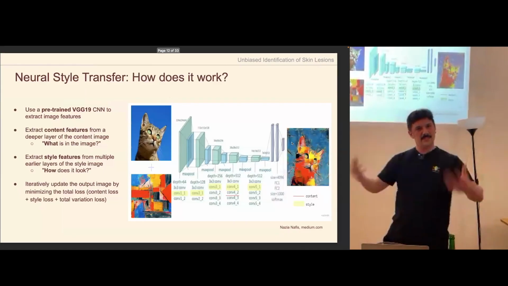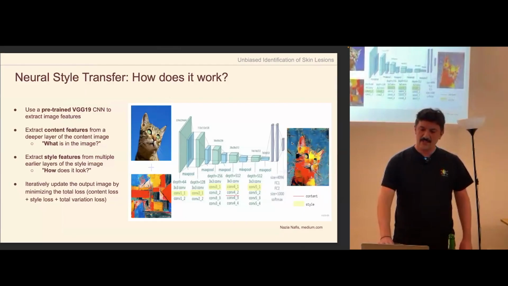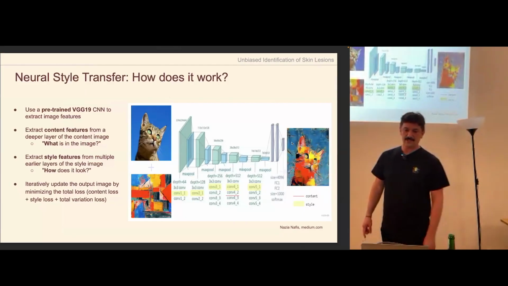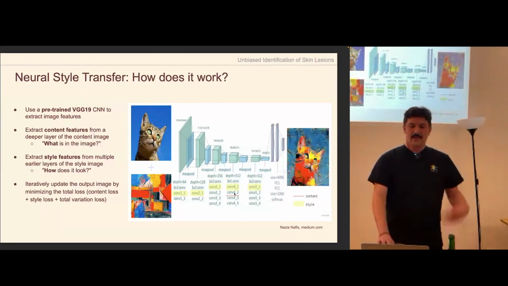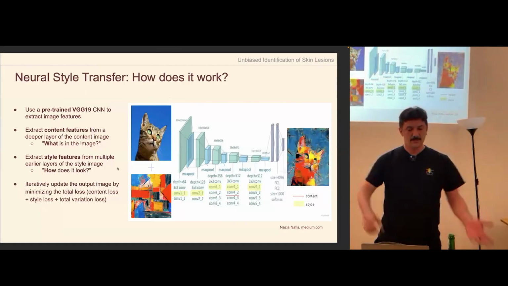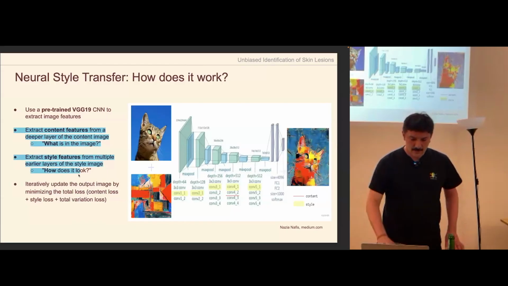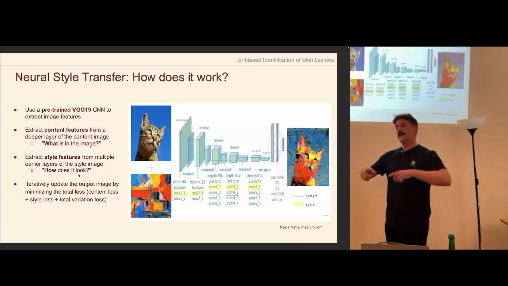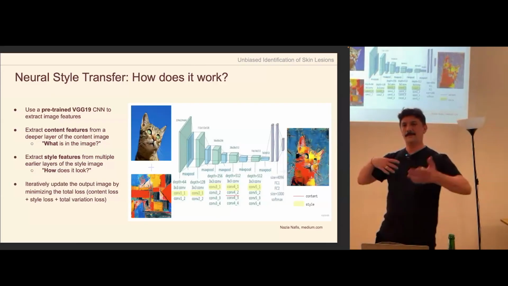How does this work? A little bit of detail for all of the people here who are interested in that. Essentially it uses a pre-trained VGG 19 network, and then it puts the content image through the network and extracts content features from a very particular layer, but that's not important. Essentially it extracts features that tell you what is in the image. And then you do the same with the style image, which then also extracts features from particular layers. And this one tells you, what does the image look like? And then with an optimization problem, it iteratively constructs the output image by minimizing some losses.